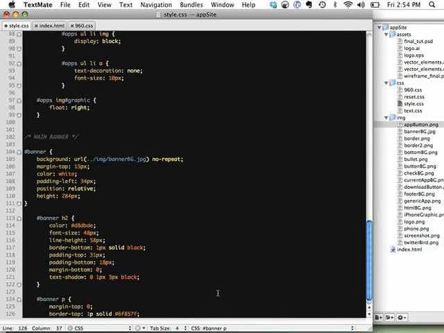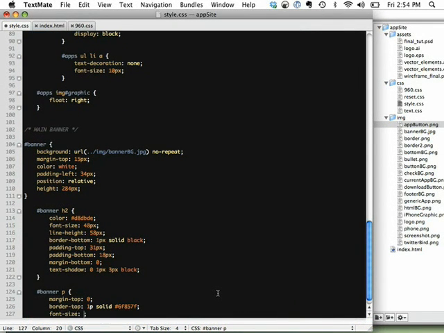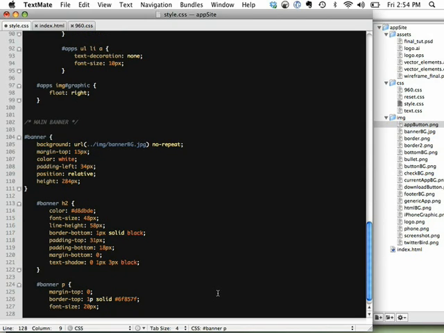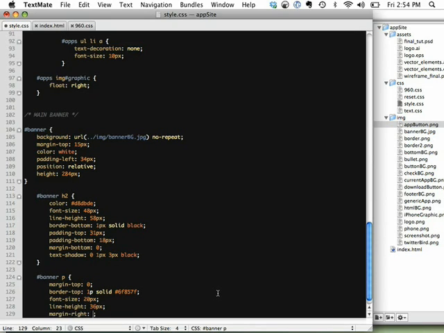Then we're going to do a font size of 20 pixels. Once again, I just clicked on the character palette, measured it, and it came to 20 pixels and a line height of 36 pixels. And we're going to set a margin right of 350 pixels. And I'm going to do the same thing with our heading tag. And I'm going to show you why in just a minute.